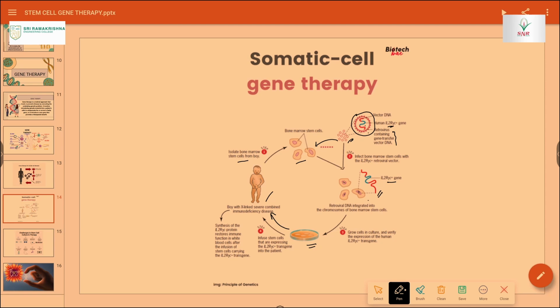White blood cells, we know, are the fighters against disease. Now this particular gene, that is the gene of the stem cell plus the gene of interest, that combination is called a transgene. So that transgene is a combination of the normal gene plus the gene of interest. Now this boy will start expressing that interleukin protein, which will let him live a normal life. Otherwise he is immunodeficient, and if he is immunodeficient, the boy will get sick soon.